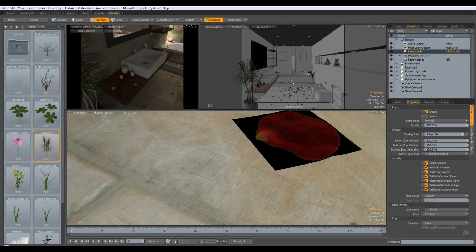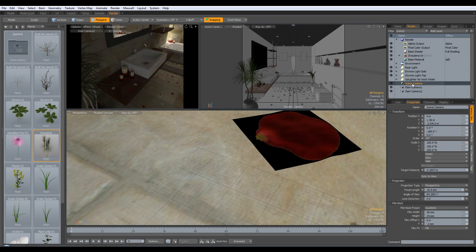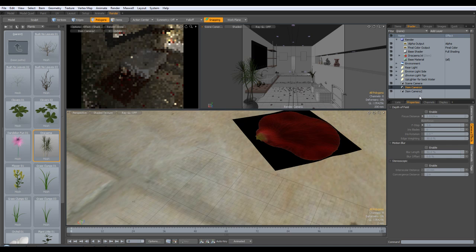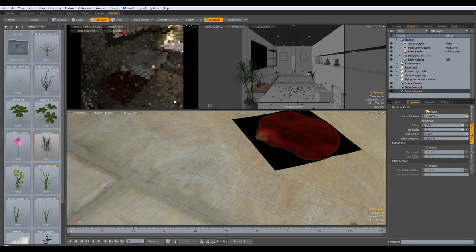Things like depth of field. If you want to add depth of field, you can obviously come over to the scene cameras here, camera effects, and you can enable depth of field. I'm just going to make sure the focus distances are right. But like I said, we're not going to use depth of field within the actual render itself. I'll just pause that, and save some refresh time. We're going to have a little play around with that in post.